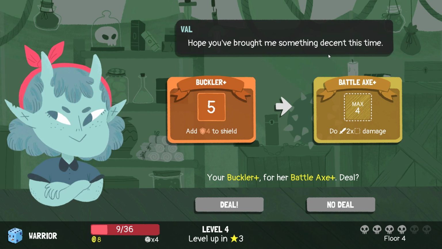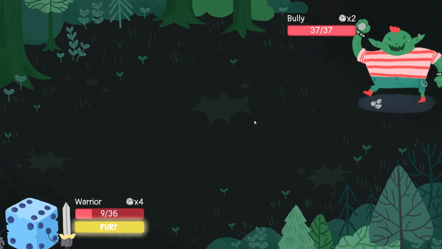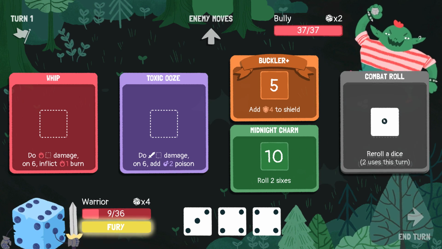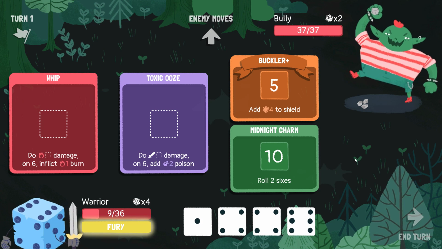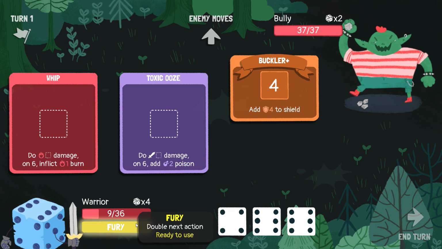Okay. Hopefully that bully doesn't dunk us. No. Buckler's useful for us. That one isn't. It's as simple as that. I might want to Fury the Buckler here in the first turn. I think I do.